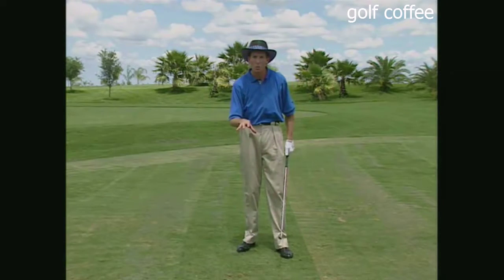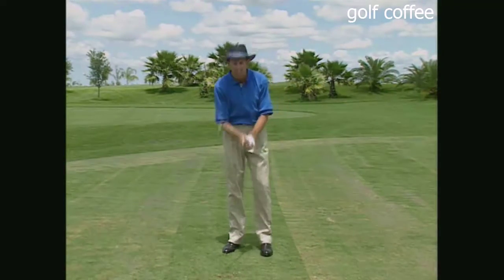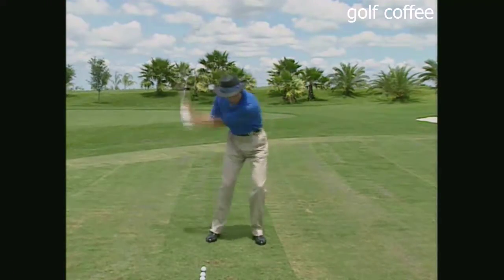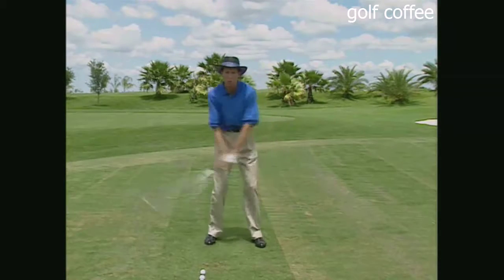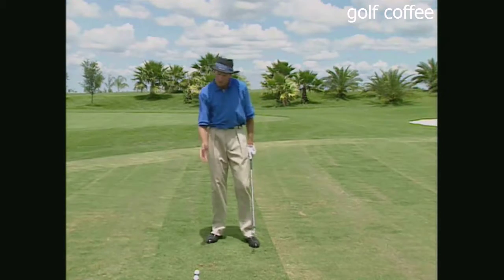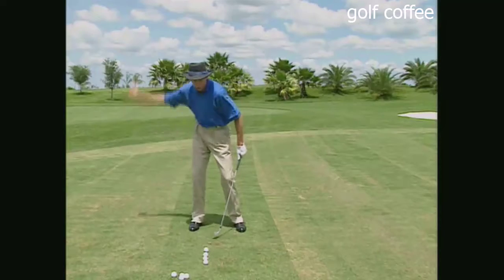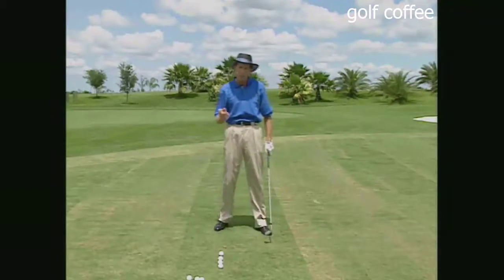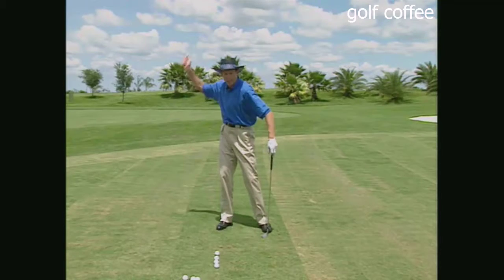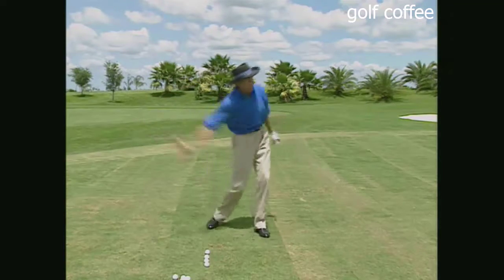To help you do this, tee up three or four balls in a row and focus all your attention on swinging right through to the finish. The difficult thing with golf is that the ball is stationary — we tend to put all our energy into hitting at the ball. With moving-ball sports like tennis, we swing through naturally, but in golf there's a tendency to slow down and the follow-through ends up short. Step up to each shot, put all your attention on swinging through and accelerating to the finish, trying to bounce the club on your neck. It's also a very easy swing thought on the golf course.